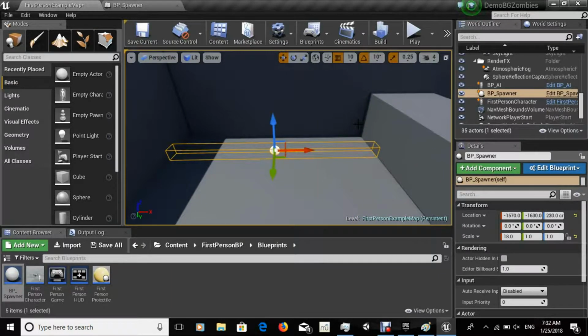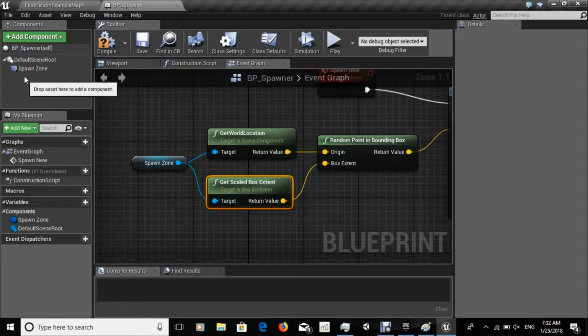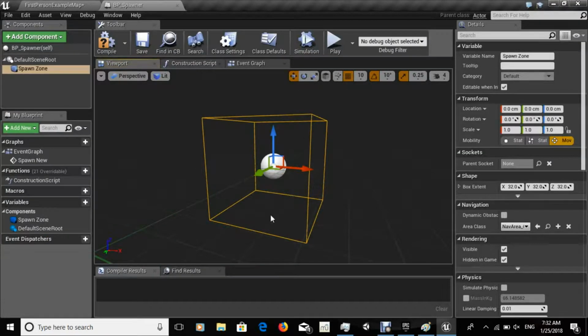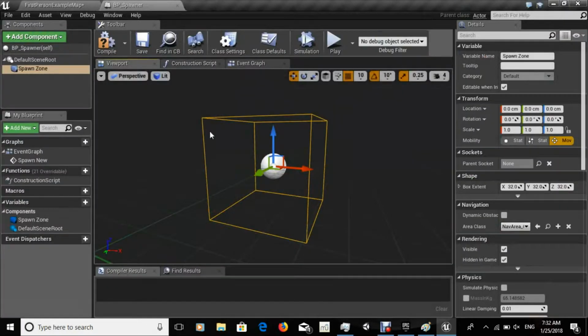If we use scaled box extent, then we can resize the area like this. If we use unscaled box extent, it will only ever spawn from a box this big. No matter how much we play with the size in our editor, the actual spawning area will never go bigger than this, or smaller than this for that matter.